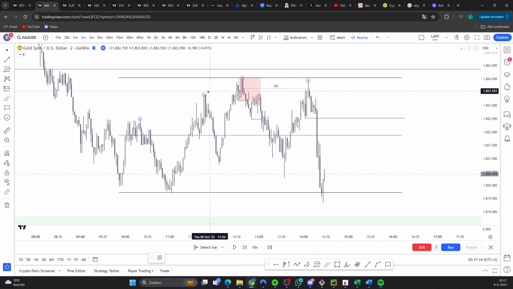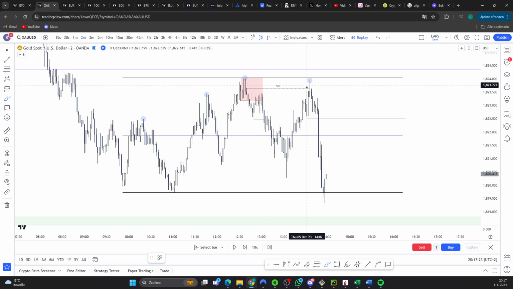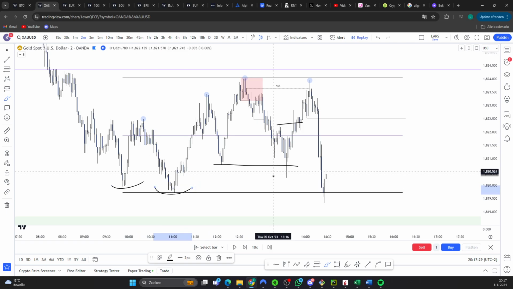Because you have to be aware that they can come back up for model 2. Okay? If you did not take any profits, I would do it the way I just did it, where I would de-risk myself because you SFP'd the low, you broke back the bullish, and it could be a 1, 2, and a 3 like this.